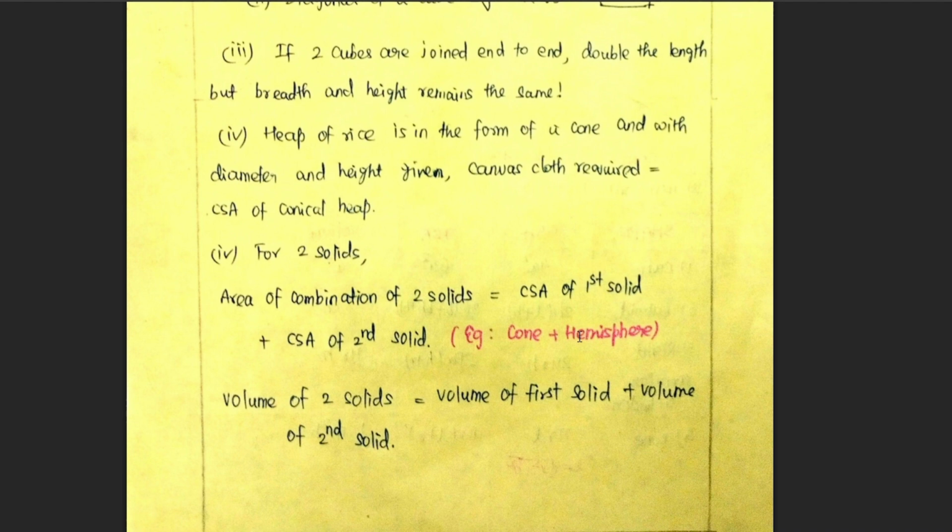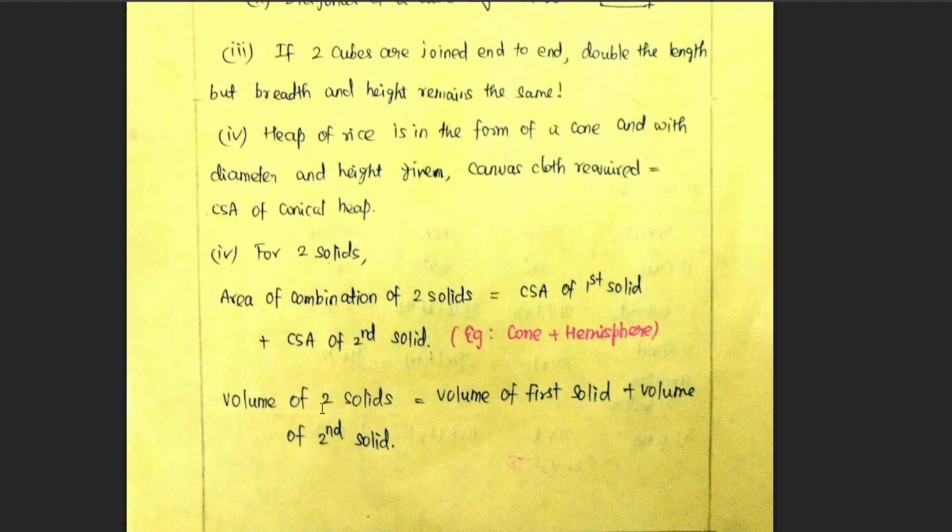In your board exam, they'll ask surface areas and volumes for maybe 7 or 8 marks. Ideally, you can expect a 5 mark question in surface areas and volumes. So you have to practice a lot of calculations. You have to do a lot of sums. Don't worry. Let's keep rocking.